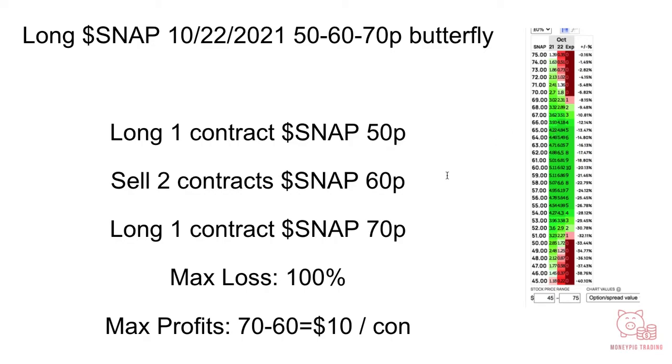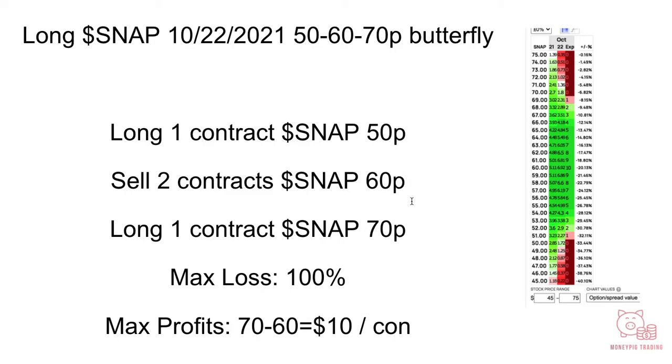And if Snapchat traded between 60 or 70, or 50 or 60, you are going to have some profits upon the expiration day. And you can see on the green side, that's the profit. And it looks like symmetrical butterfly wings. That's why it's called a butterfly spread, because anytime Snapchat traded between 70 and 50, you're going to make decent money and you will max out at 60. And the profits on both sides, between 50 and 60 or 60 and 70, are symmetrical.